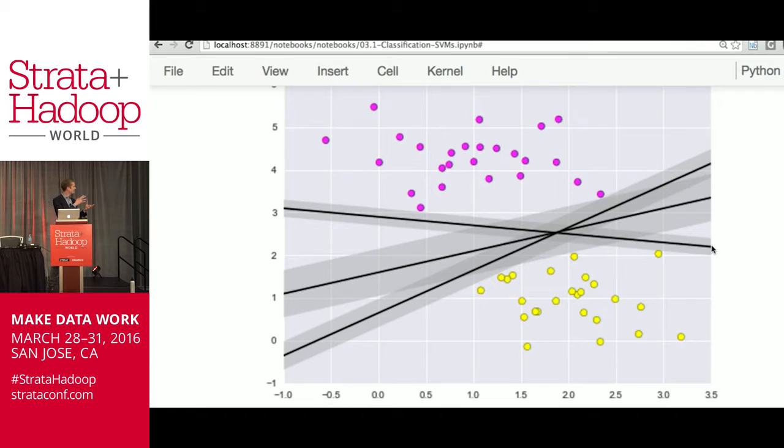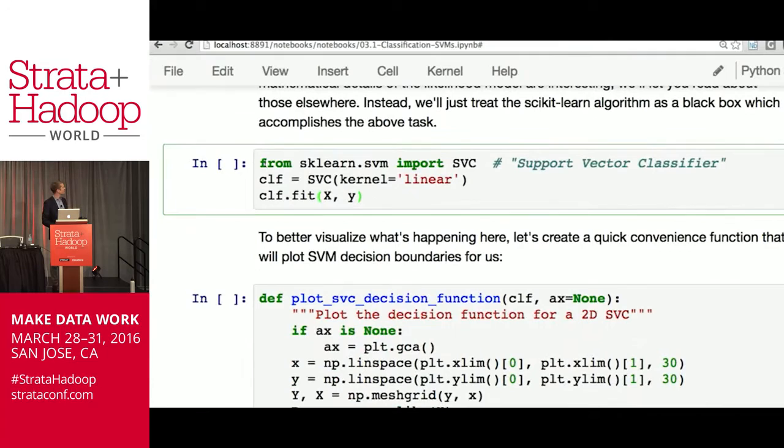And so I've heard support vector machines being kind of an analogy of using a median rather than a mean. It doesn't really respond to things way on the outside. It just responds to things towards the middle where you really care about stuff. So in scikit-learn, the support vector machine is in this SVC classifier, support vector classifier. We instantiate it and we fit it to our data, and it's super easy like that.